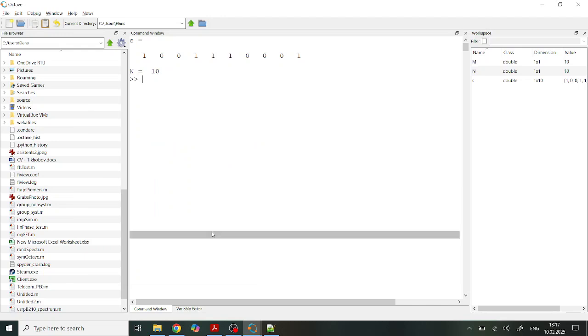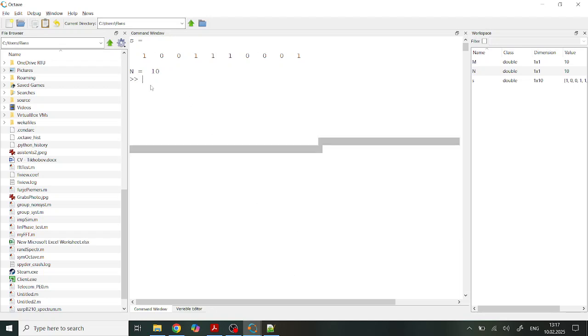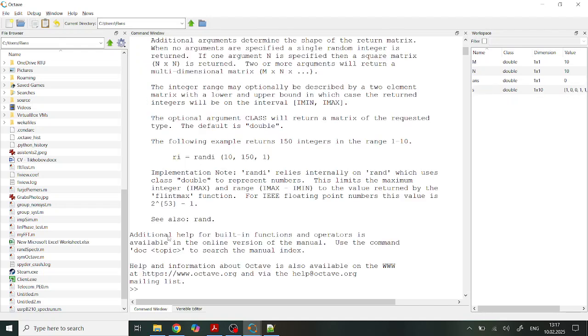Because of that, there is actually a way to somehow freeze this random generator, to say that it still generates them randomly in nature, but every time you run it, it's going to be the same random sequence. So for that, you need to specify a parameter called seed. So let's see how we can do that.